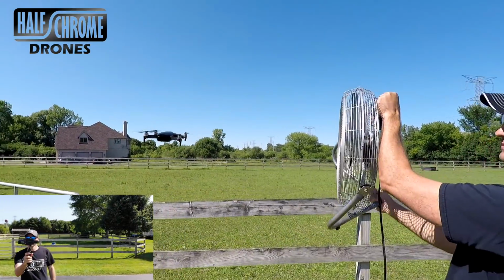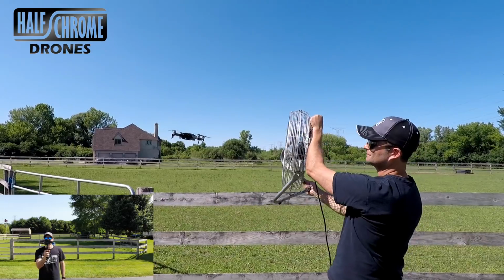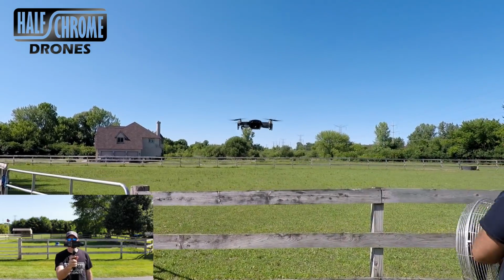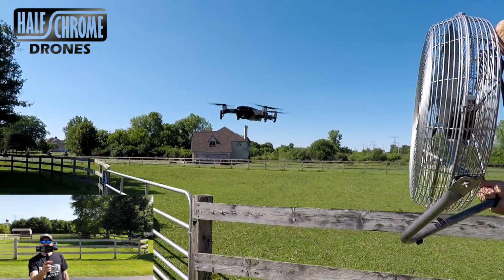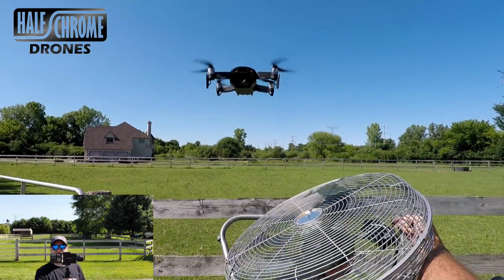Mavic Air's turn. Now I turned the camera on here so you can see all three of these drones did a nice job of stabilizing that camera. So even though the drone you can see is fighting the wind back and forth, that camera stays nice and steady, nice and level. No issues in terms of video with that.